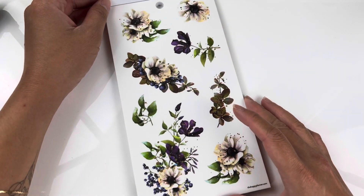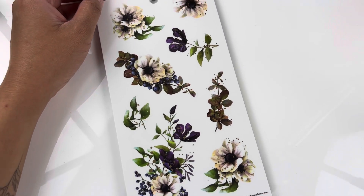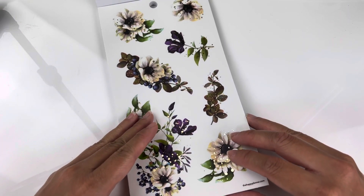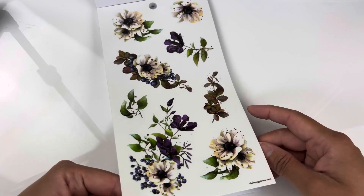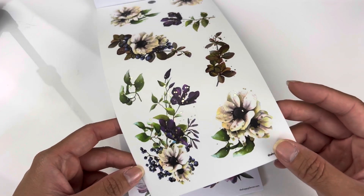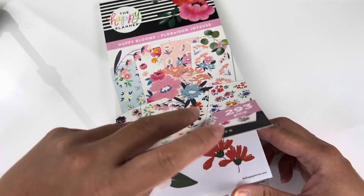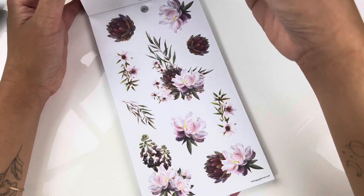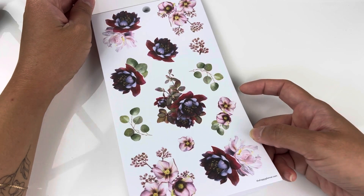So here are just a few pages — this one is really, really beautiful. And these are a mix of clear paper and matte paper. This one is in clear and it has a bit of foiling. Some of them do have foiling — this one has light gold. The other few pages, this one also has light gold, and I believe there are different foils. So this one is just matte.